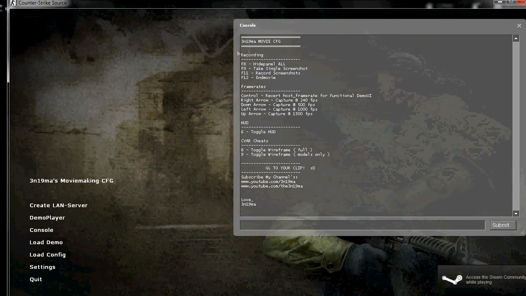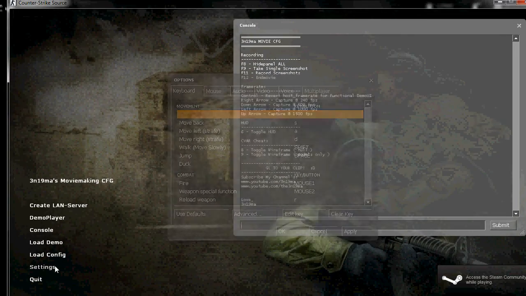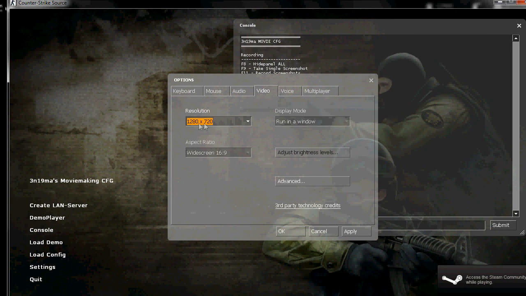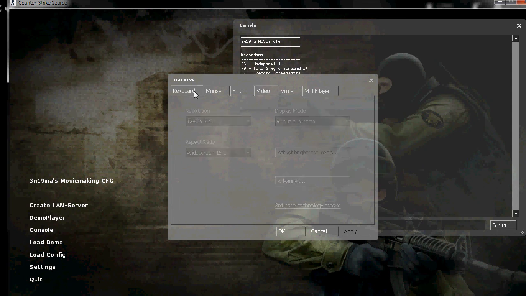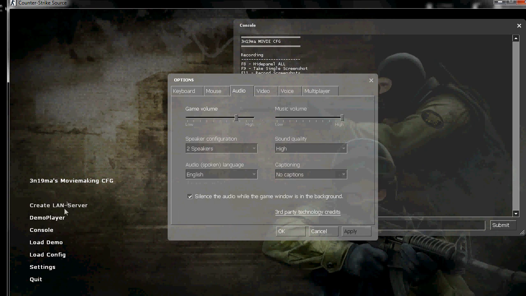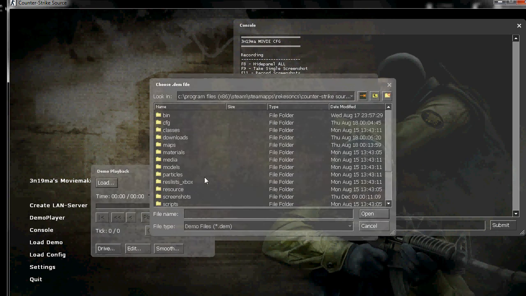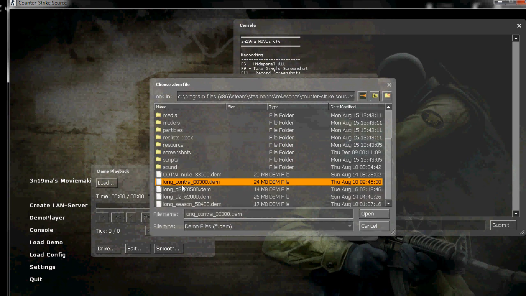As you can see, I have my game in windowed. The config should do this. I run at 1280 by 720. This is because my render settings are at this setting too, and I don't like to lose any pixels or anything of that sort. So once you have your demo, just find one.